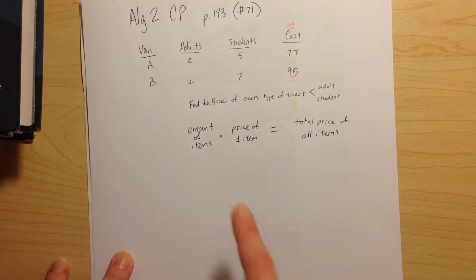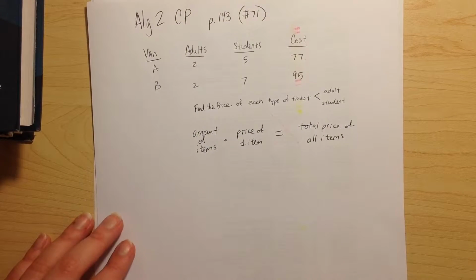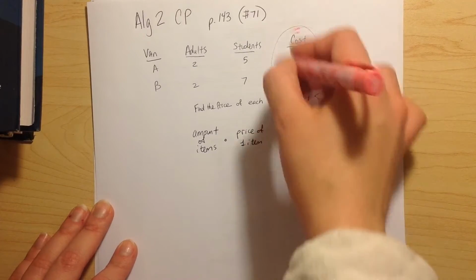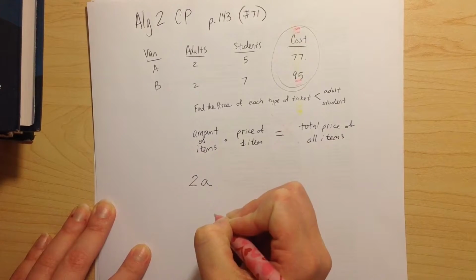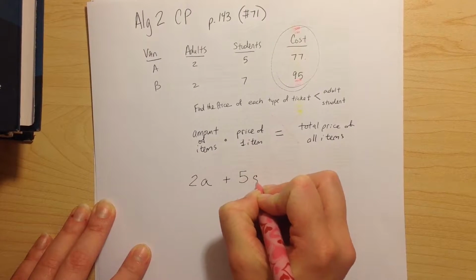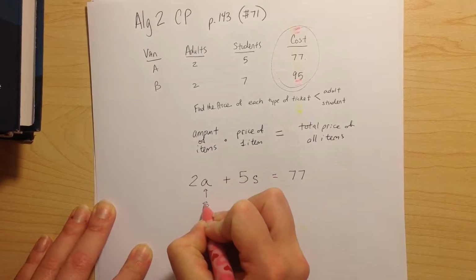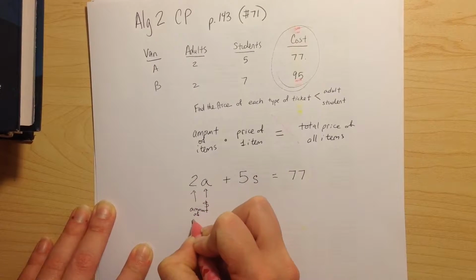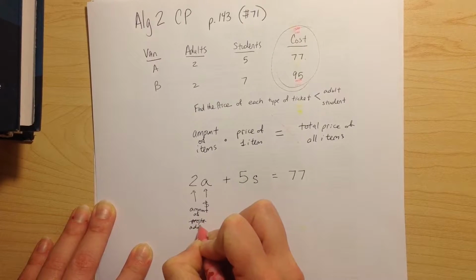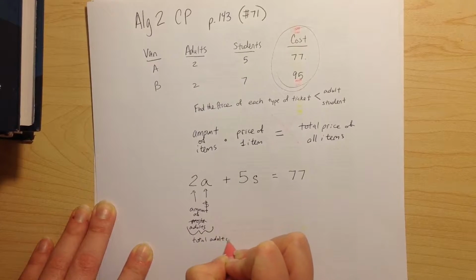What I'm going to do is write one equation for each van. Usually when they break it down like that, those are good ways to write your equations. And you want to look for the overall cost, that's important. So to get that $77, that was 2 adult tickets and 5 student tickets, which in the end is $77. So this is an amount of money. This is my amount of adults, I should say. So this overall is the total adult cost.